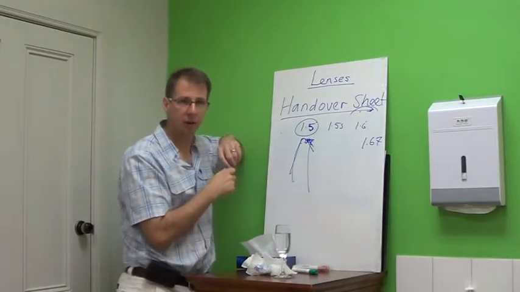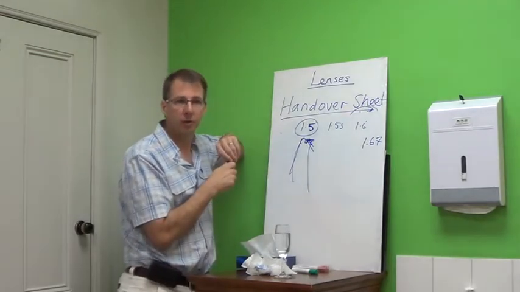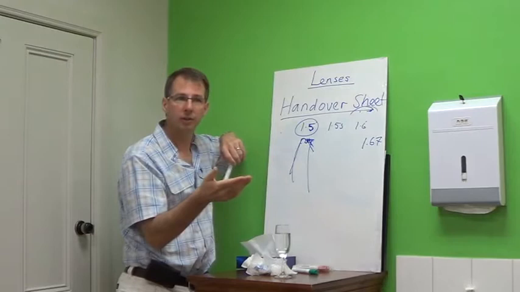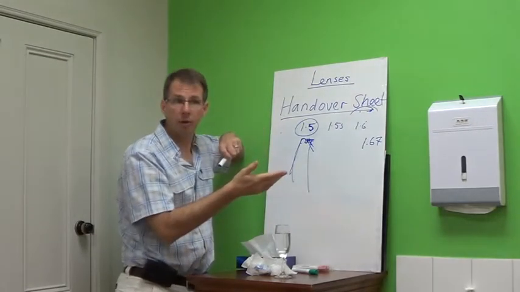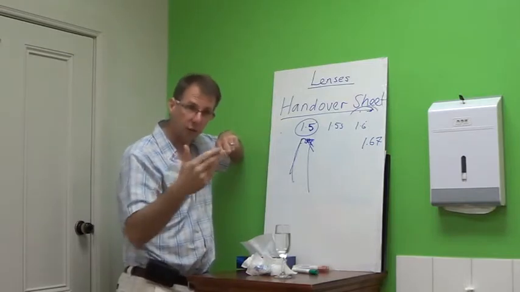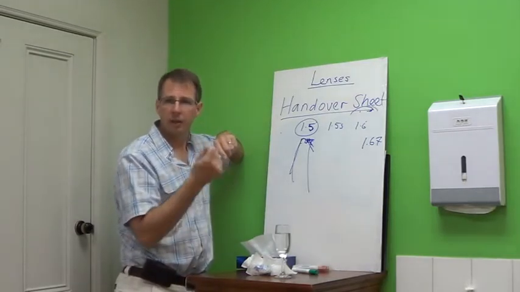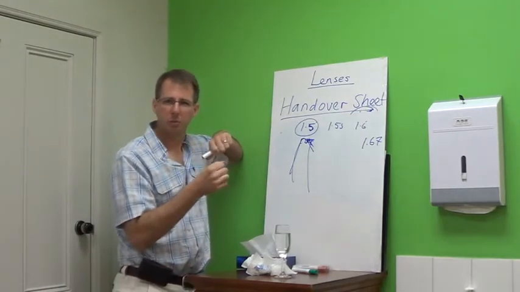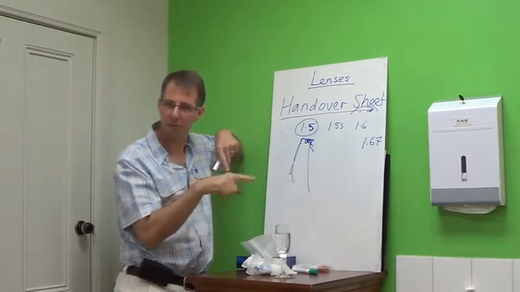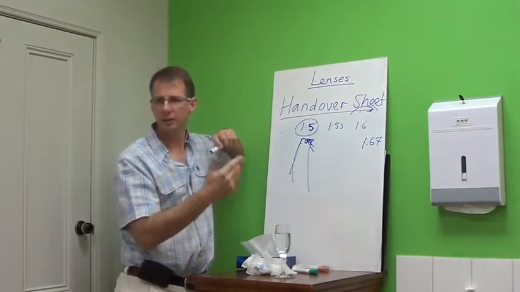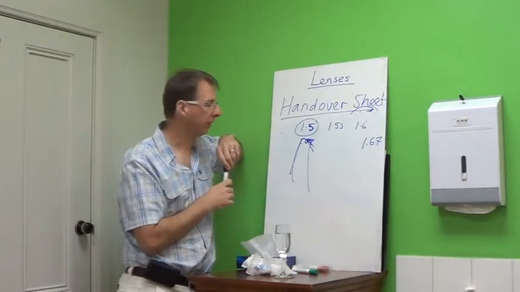Or maybe it'll mean that you use a different extended focus lens because, for instance, the interview is available on a 1.6, whereas a PC Pro extended focus, which again is on your handout, is only available in the 1.5. There's another one that we used to use, which was available in 1.5 or 1.67, and it wasn't available in any other material in between. So just sometimes availability may guide us one way or the other.